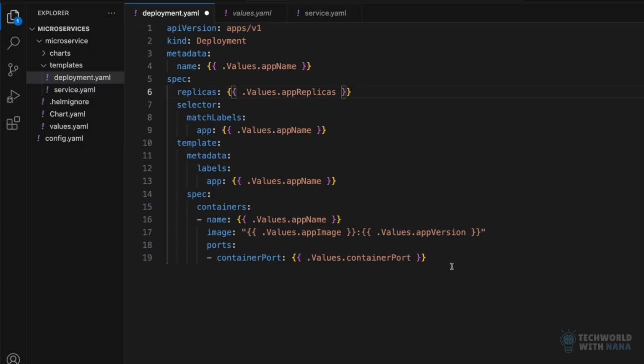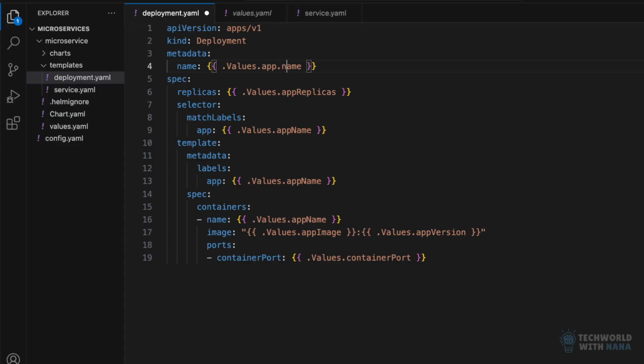Now there's one thing that I want to point out here. There are different ways of defining the variable names. I told you that the variable names themselves are in camel case. However, in Helm, you can actually define those values in hierarchical structure. So you see that we have a couple of attributes here that start with app, right? So app name, app replicas, app image, etc. So one way of defining this could be like this.